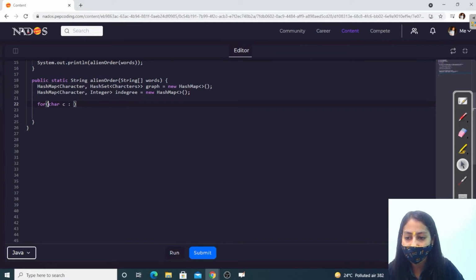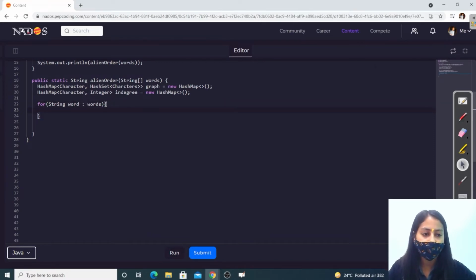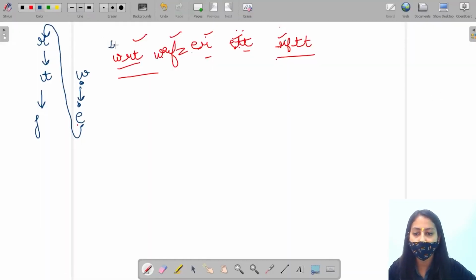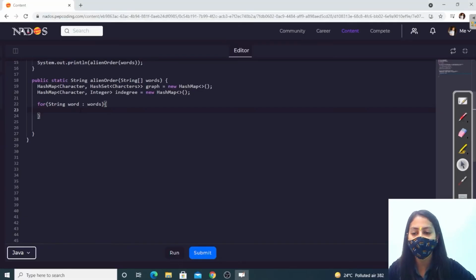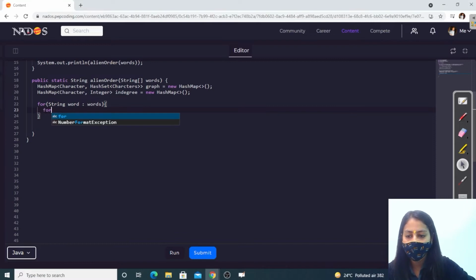So firstly we have to move on each word in the words array, right? Next, in each word we have to move on each character and put the in degree of each character to 0, right? So move on each character.